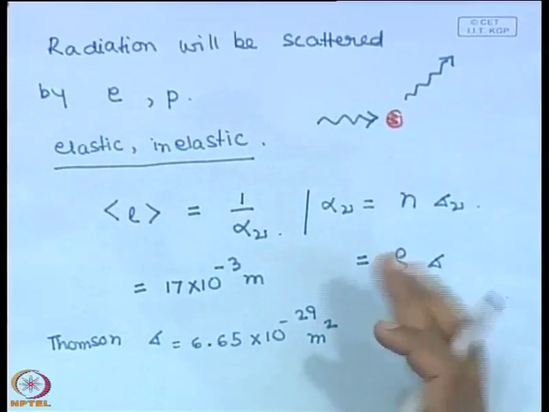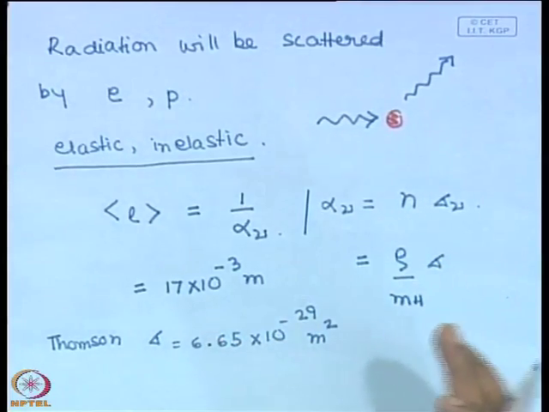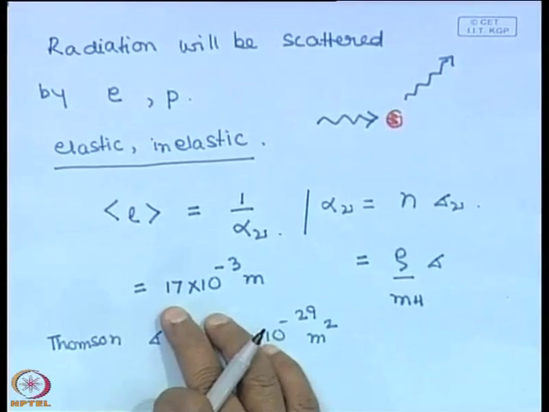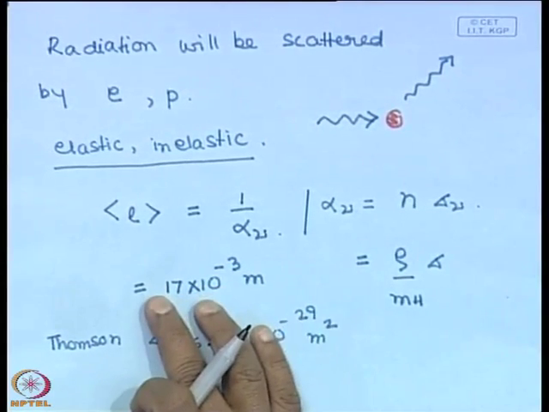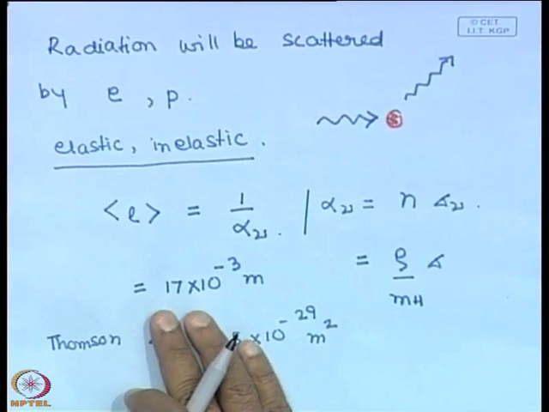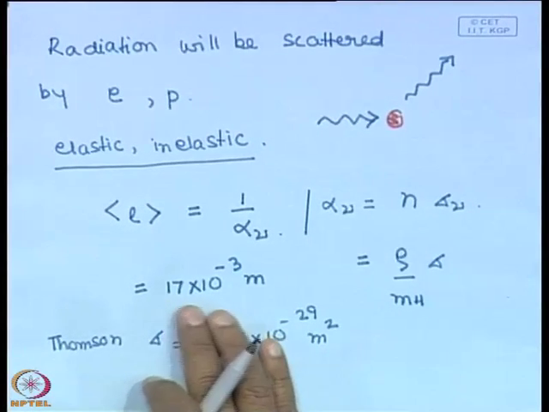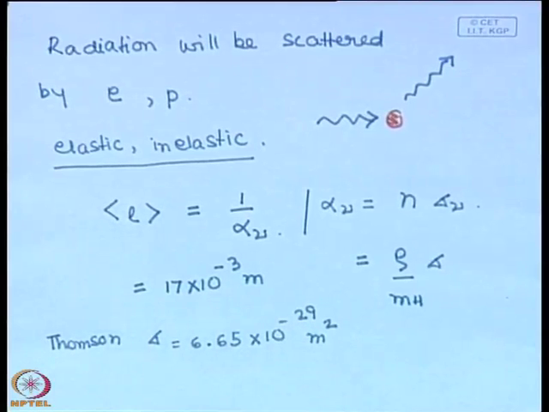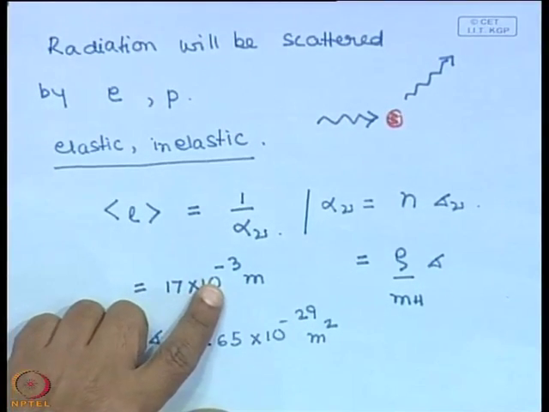In reality, the scattering could be more, the density could be higher towards the center. Further, you could have other inelastic processes also contributing, the Compton scattering, etc., and you would expect the mean free path to be actually smaller than this. More realistic estimates tell you that the mean free path is around half a centimeter. This is around 1.7 times smaller. But we can take this and get some order of magnitude estimate.